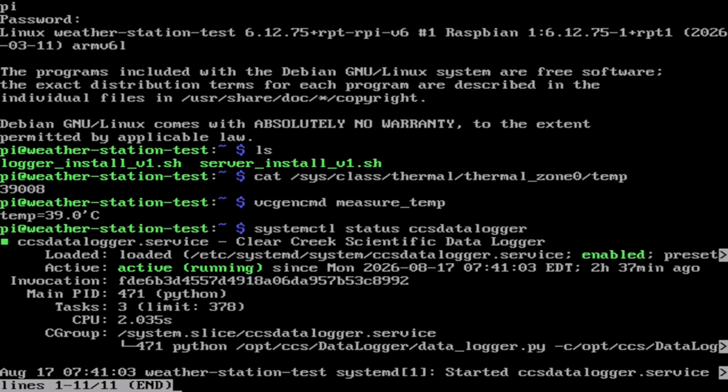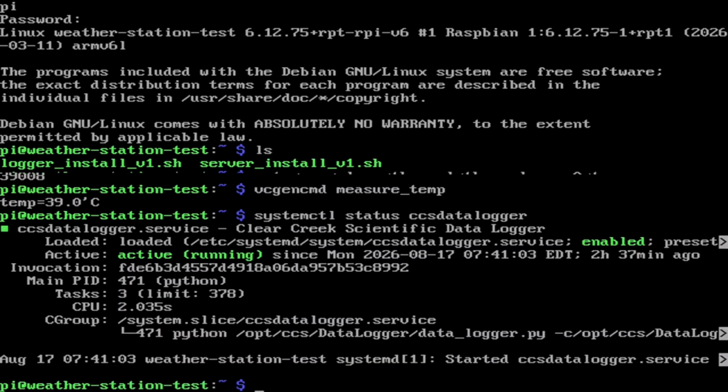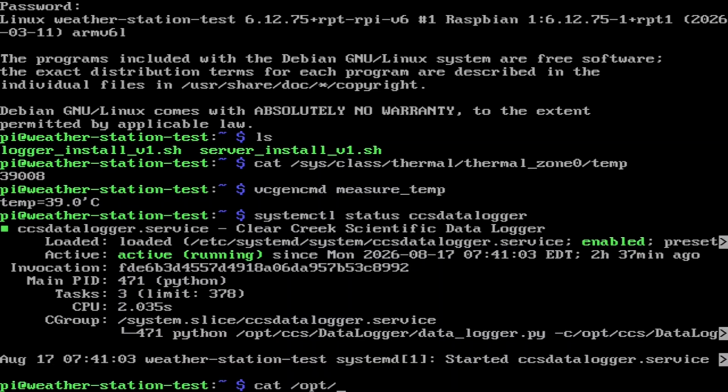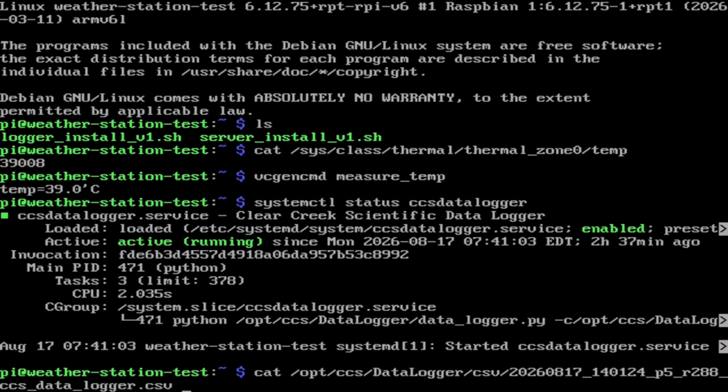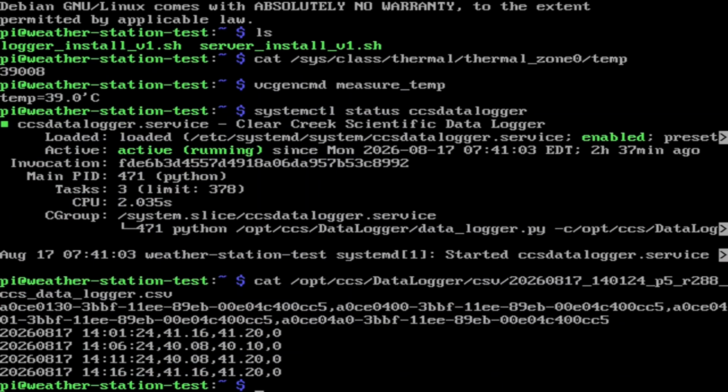The data logger stores collected values in a CSV, or comma separated values file, on the Raspberry Pi. You can see the output here. So far we've collected 4 samples.